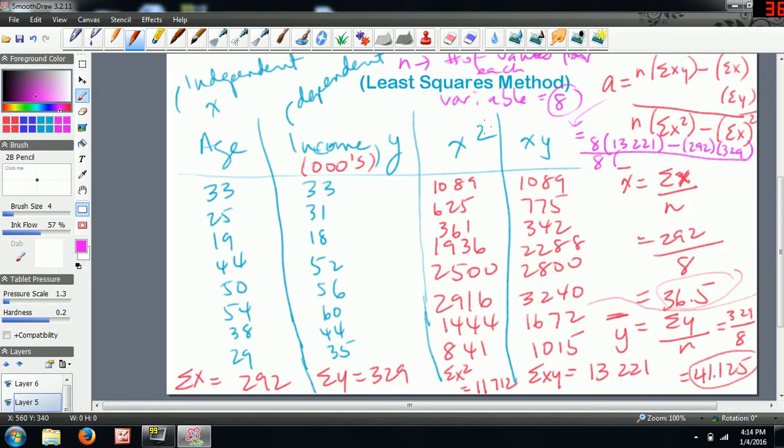squared. So your x squared, and then you sum them, you square them first, and then the sum of all your x's squared. So you square them and then add them up. So that's going to be 11,712. And then here we've got the sum of x all squared. So that is the sum of x. So you add them first before you square the x's, and then you square that value. So that's going to be 292 all squared.